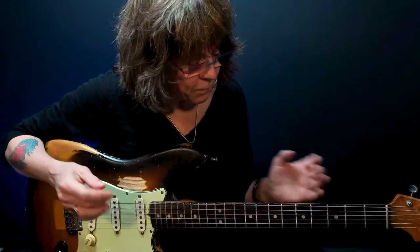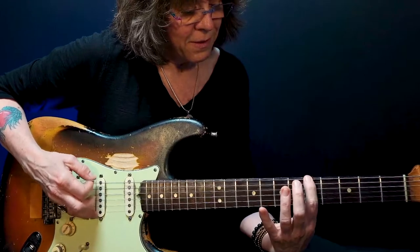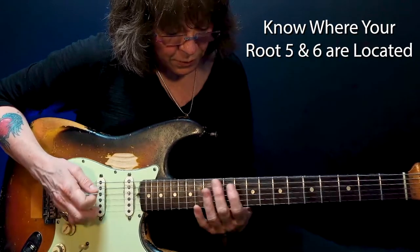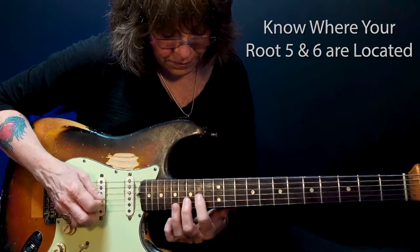So by learning the overall map that we covered in the last video, to break it down even further and seeing how that's the root, that's the root, that's the root, that's the root, that's the root. This allows you to take the five notes of the pentatonic in each area, any lick that you play can be played in all of the areas.